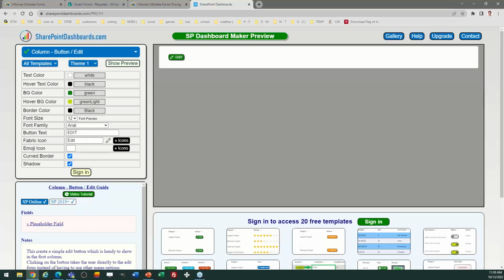All right. Chart on a page above a list that it connects to. Well, Tom, you have options both with Ultimate Forms and with the SharePoint dashboards to do that. That's a little bit outside of the scope of our presentation, but we do have instructions on the Infowise site. If you have any problems working with that or the tutorials aren't helping you, I would suggest you maybe put in a support request. We'll try to help you out. That's a little bit beyond what I can describe today for the sake of our presentation, but it's a good question. So it would depend on which tool you're using, how you might approach that.